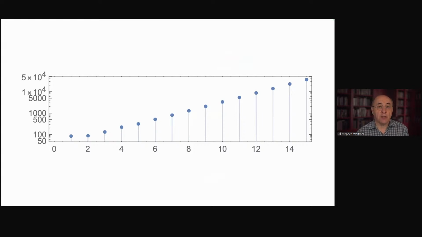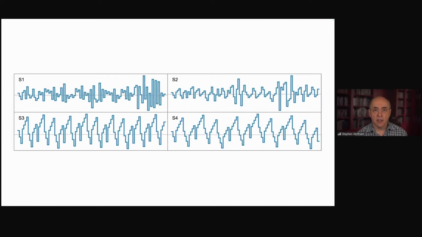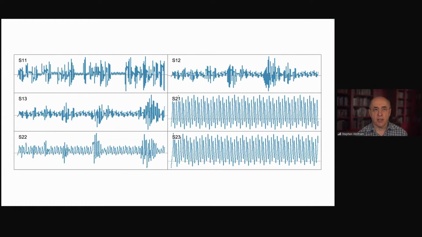So what happens to S1 with other initial conditions? Here are a few examples. That's what happens with S1. How does S_a depend on a? That's the first coefficient in the original definition. Well, sometimes there's at least a certain amount of clear regularity. Sometimes it's more complicated. As is very common, adding the parameter b in the definition doesn't seem to lead to fundamentally new behavior, though for b greater than 0, the initial condition f(n) = 1 for n ≤ 0 can be used, and that's the result that we get.